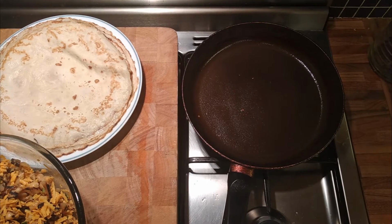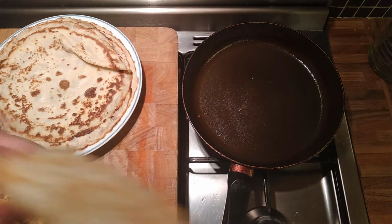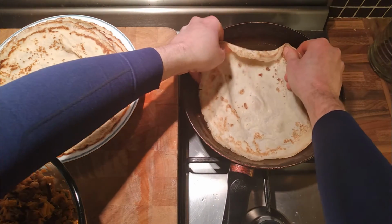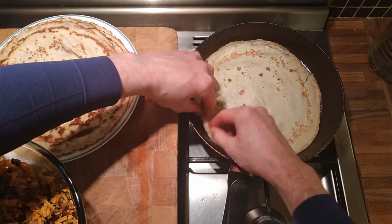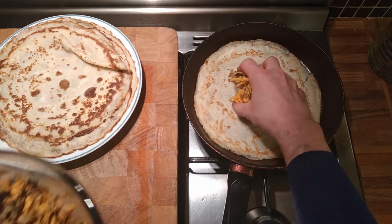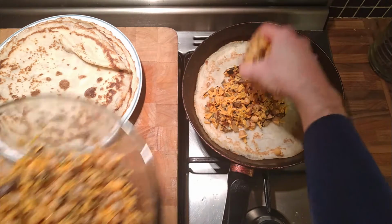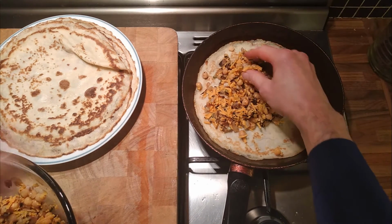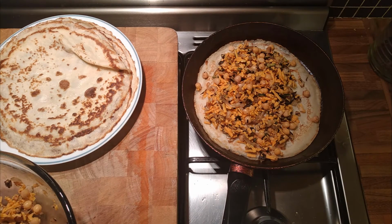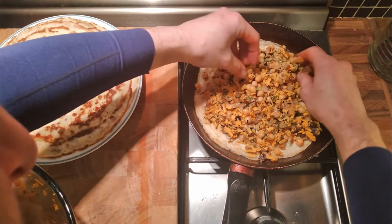Right, so I'm going to start out with a cold pan because I'm worried that these pancakes are going to burn. So, pancake in the bottom. I've oiled and brushed the bottom of the pan with some oil, and then pancake on top, and then mixture. I think we'll just do the classic quesadilla, so it'll be half the mixture and 2 pancakes rather than my 3-layer idea. I don't think that's going to work.